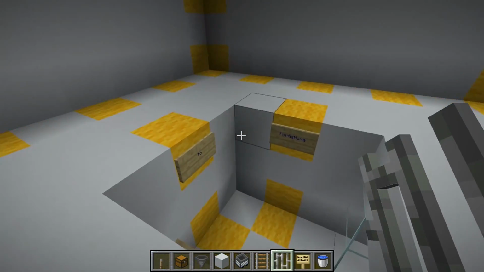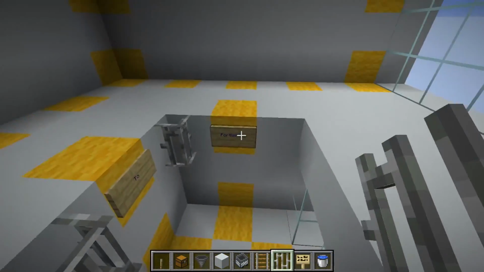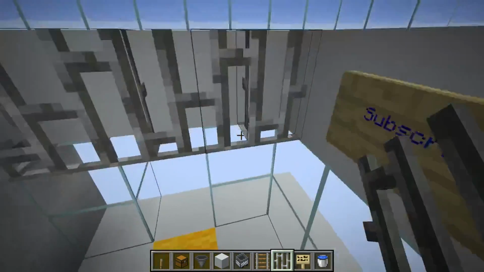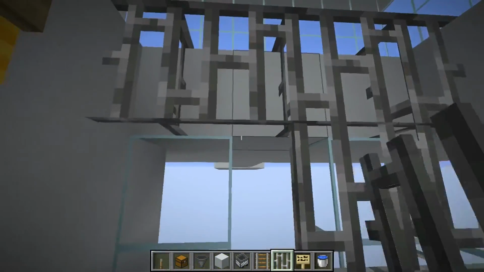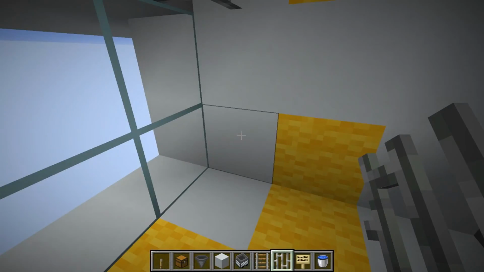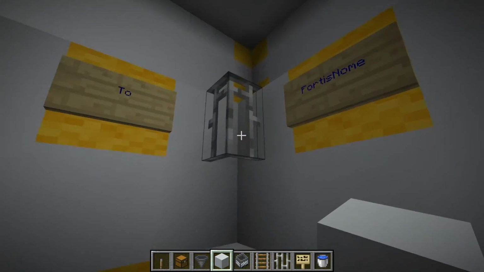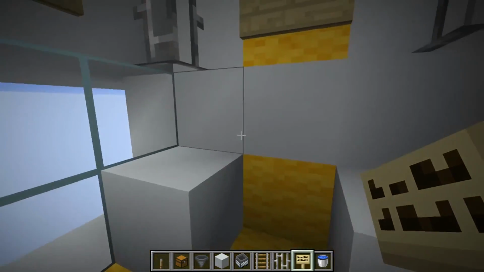So with that said, go ahead, place your iron bars. These can also be glass panes. Go ahead, throw those across like so, drop down, go ahead, place 3 more. And there you go. At this point, you can go ahead, place 2 solid blocks right underneath these corner iron bars. And now we're ready for some water.